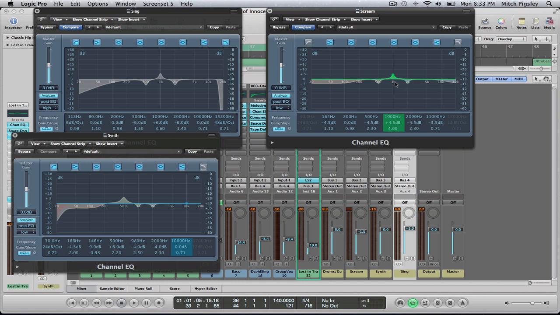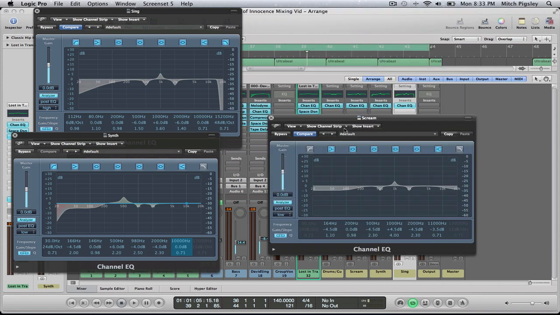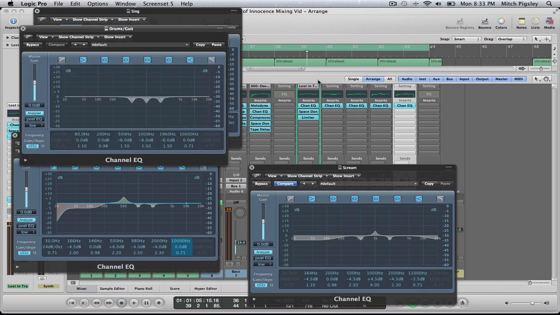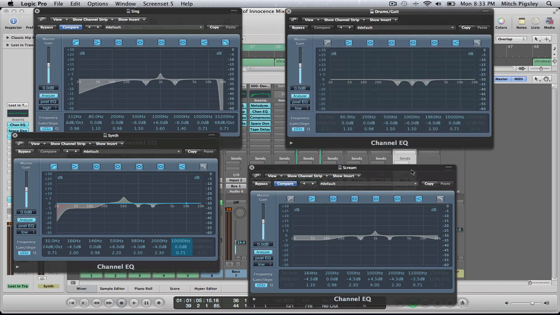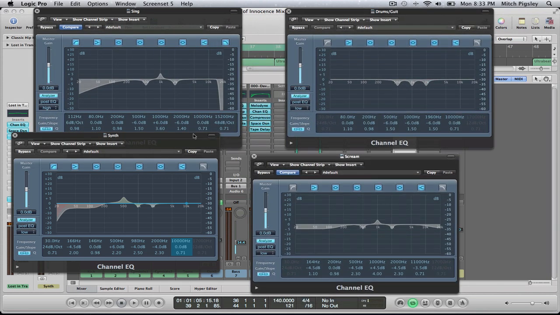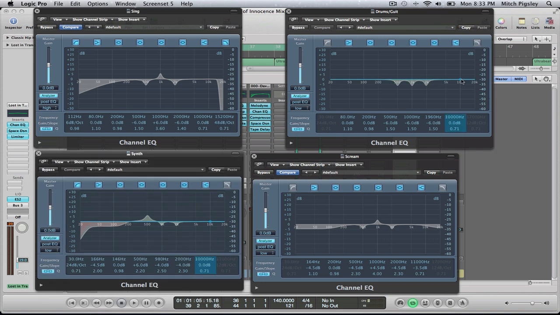And so I have these different stereo spaces, alright? And we always have a bass, which is going to be my drums and guitar. And what I'm going to do is put a dip at each one of the spots where stereo space lives. Okay? So at 1000 hertz, which is where my singing and screaming are, I'm going to put a dip there.